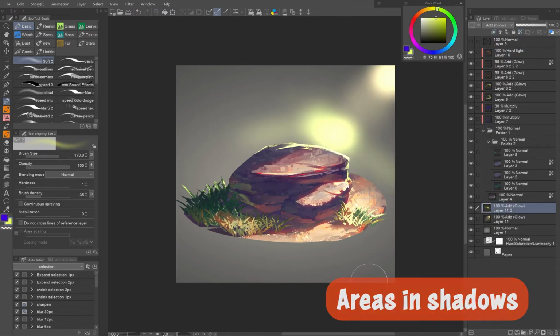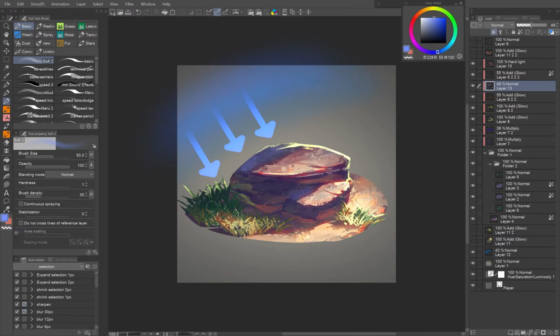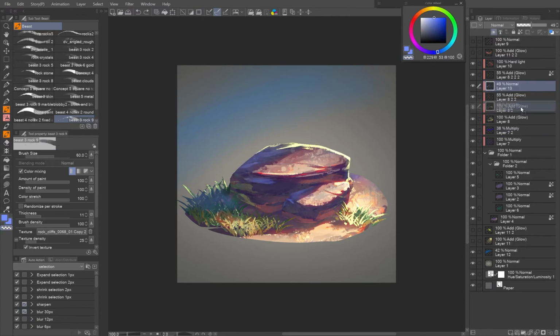Areas in shadows. There's a part that doesn't get lit by any of the light sources, and yet, something still illuminates it. It's lit by the atmosphere. As weird as it may sound, the atmosphere consists of particles that reflect light onto other objects, but since the light is weak, any stronger source of light overwrites it. But it's still important in places in the shadows.